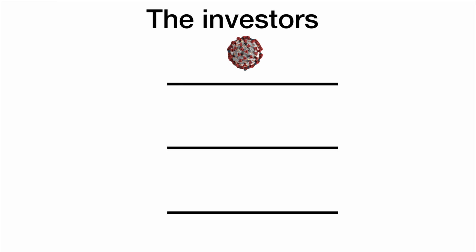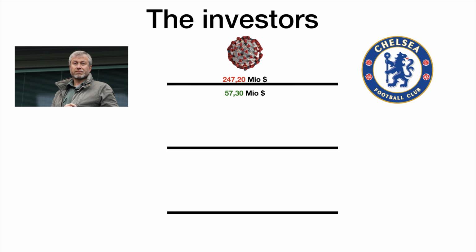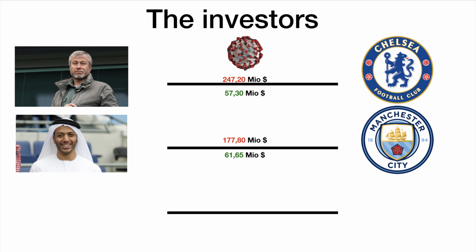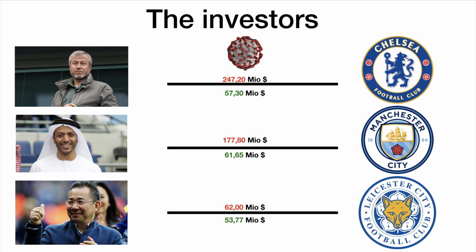In the British Premier League there is, for example, Roman Abramovich, who is the owner of Chelsea. Despite the corona pandemic, he spent more than £174 million on the football club. Another example is the investor of Manchester City, Sheikh Mansour bin Zayed Al Nahyan, who spent £177.8 million in the last year. As a last example, I would like to present you an investor of Leicester City who, due to Corona, did not put so much money into the club, and this created an even balance between the cost of the club and the money the club earned.